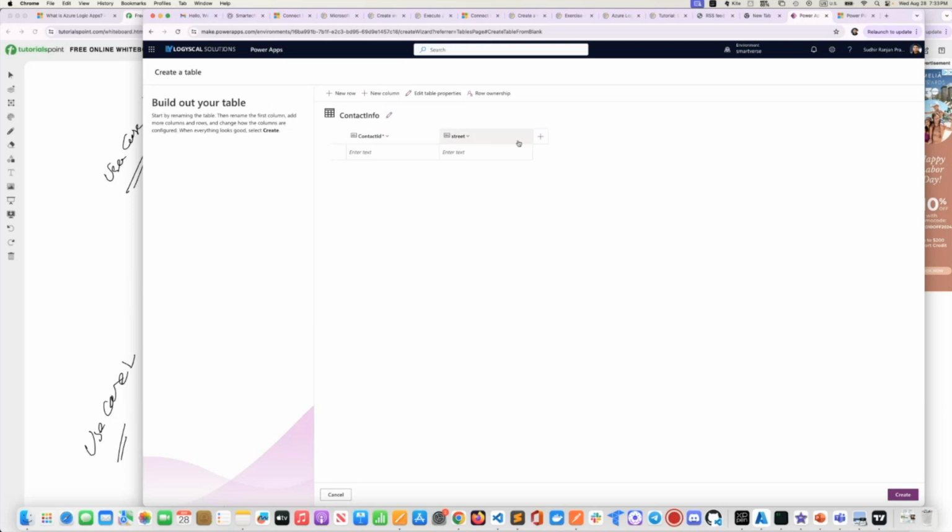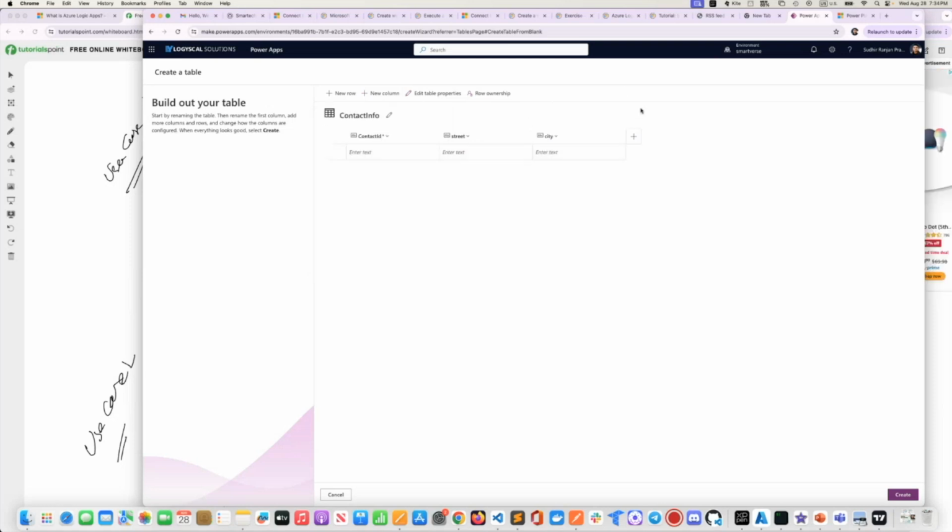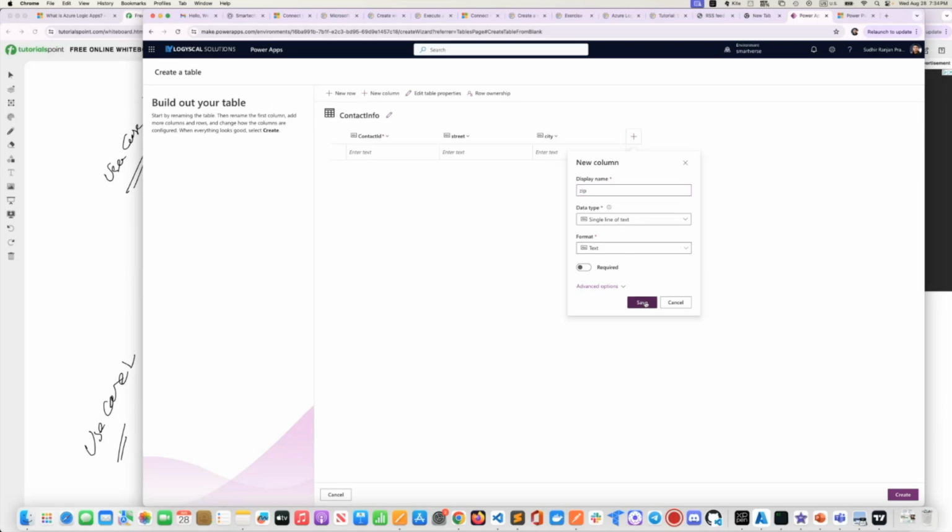Save it, and another new column named city. Save it, and we'll set the display name city, then zip code. So save like this.